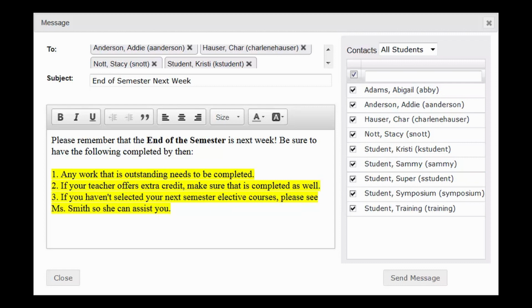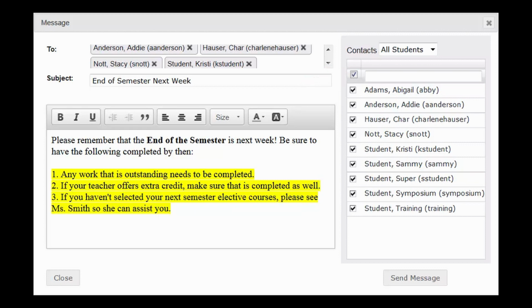Now you can select the recipients of this message. You can easily find your desired contact by keying the person's name in the search box. Click the checkbox next to each desired recipient. As you do so, you'll notice that each name appears in the To field to the left of the Contact section. To remove somebody from the message, just uncheck the box or click the X next to their name in the To field. You can send a message to all listed recipients at once by checking the box at the top of the list beside the search column.